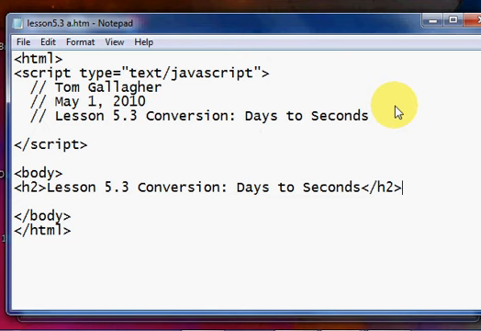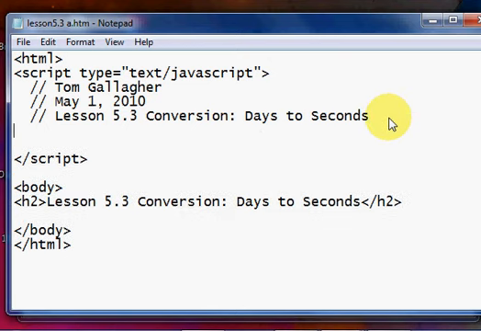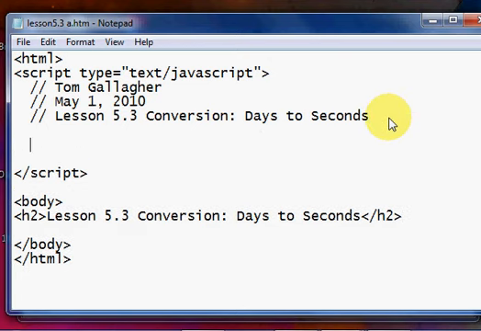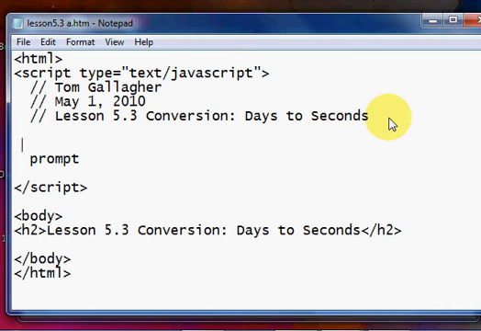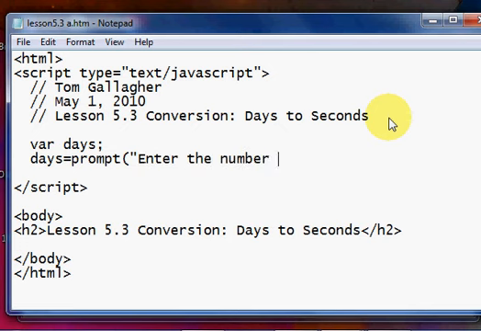All right, so I have my script here, and I'm really not doing anything with it. Again, our paradigm: we want to get input, do some processing in the middle, and then send output. So first thing, let me put in a prompt statement. What my user is going to enter is a number of days, so I need to create a couple of variables. That would make a nice variable name, so I'll declare a variable, take whatever input comes from the prompt method, and store that in the variable days. It goes in quotes and the parentheses.